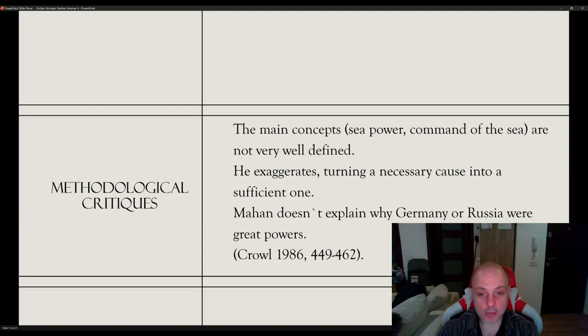Then there are obvious great powers who are not world powers, they are continental powers like Germany or Russia. Of course, in the case of Russia, we can say that it's also a world power because it's spread over several continents. But their main source of power is linked to the ground. So not all great powers are typical classical maritime powers. So this is a problem with the theory.